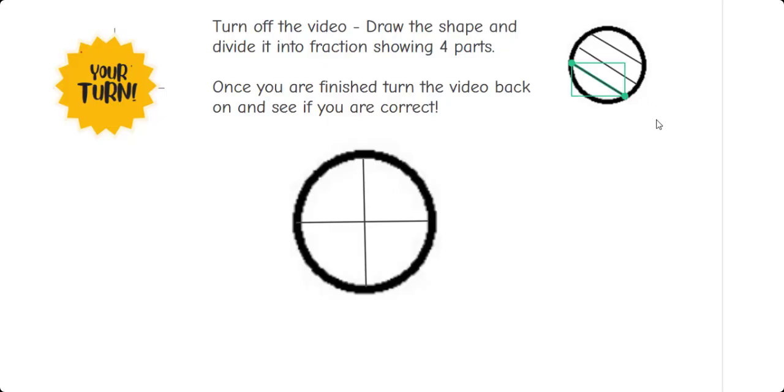So if I looked at this pizza or cake and I said, give me 1/4, and you gave me 1 part of this circle, that would not be a fourth. They're not equal parts. Over here, if you gave me 1 part or 1 piece of this circle, pizza or cake, that would be 1/4. They have to be equal.